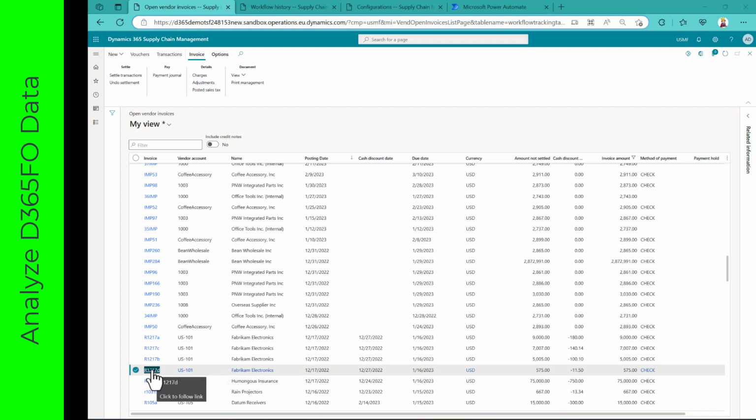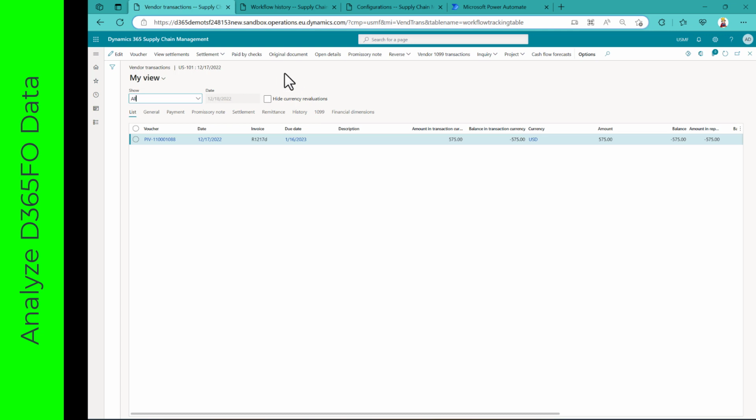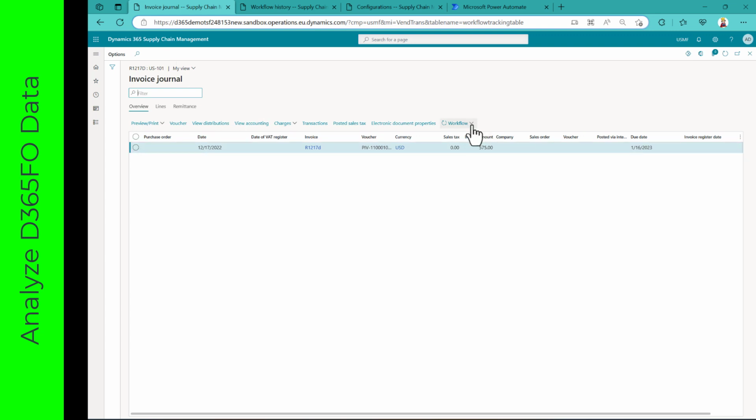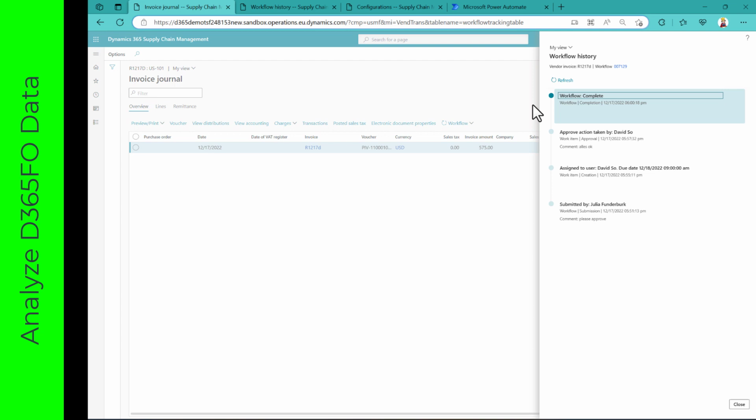So let's take an example, this invoice here. And if I click correctly, then it should hopefully open. Yep. Then we can have a look at the original document, at the details, and here you can see then the workflow history. And that's actually what is interesting for me.